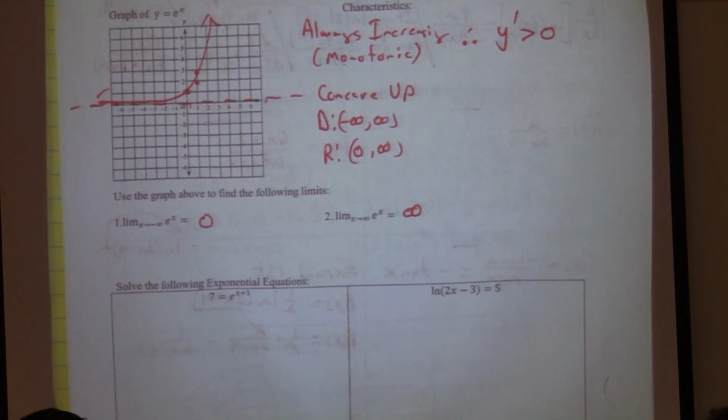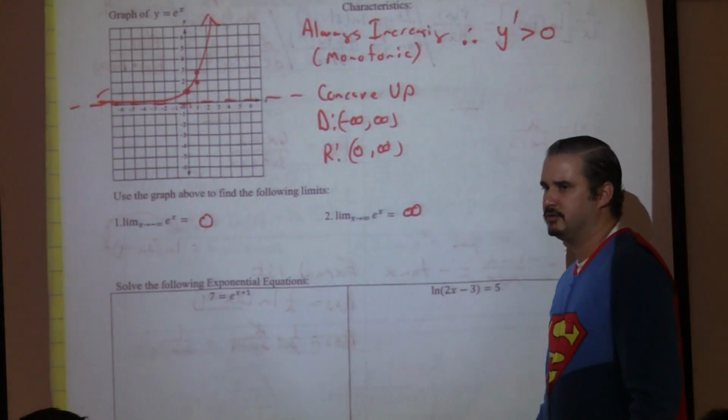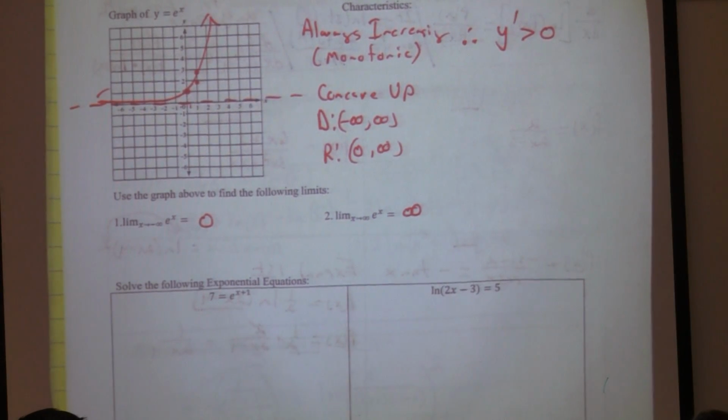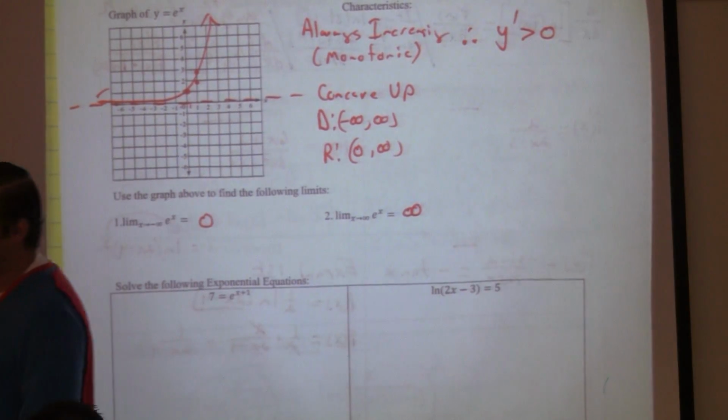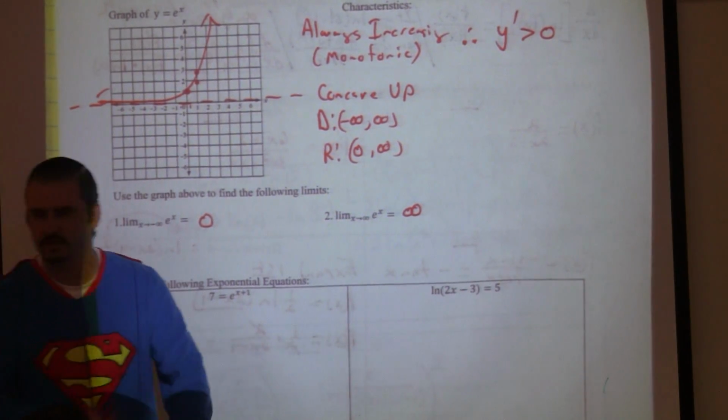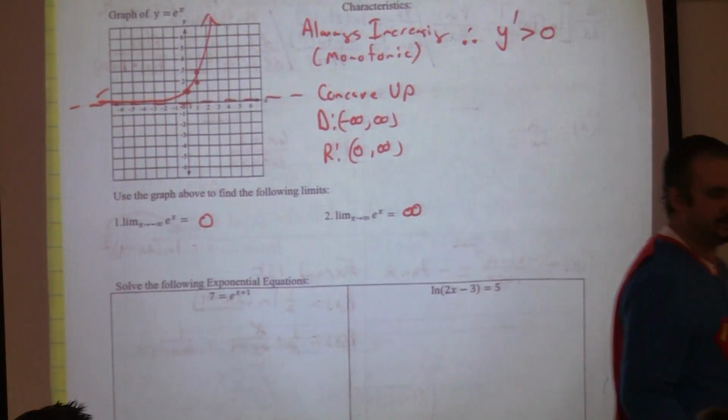Pretty cool? Alright, do you guys remember how ln and e are related to each other? Or what are they of each other? Inverses. Inverses, okay, very good. So they are inverses of each other. So what does that mean? What do two things do to each other if they're inverses of each other? They cancel each other out. Very good. Okay.